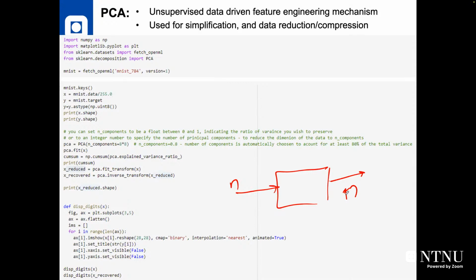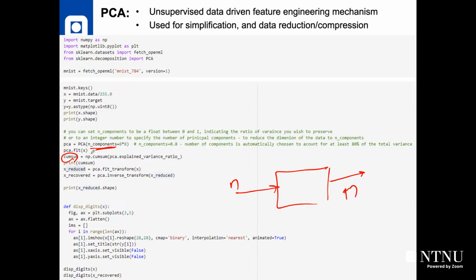As you can see here, we have something called the cumulative sum, which is the addition, or cumulative sum, of the explained variance of each principal component. We can print it out, we can plot it, and after that, I will feed X to my model, and we will get X reduced. The X reduced will be based on the number of n components which you decided.